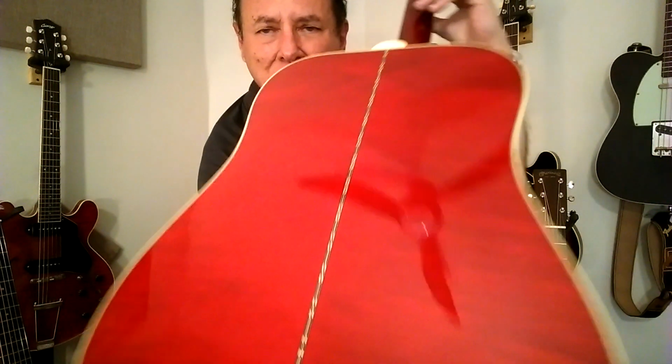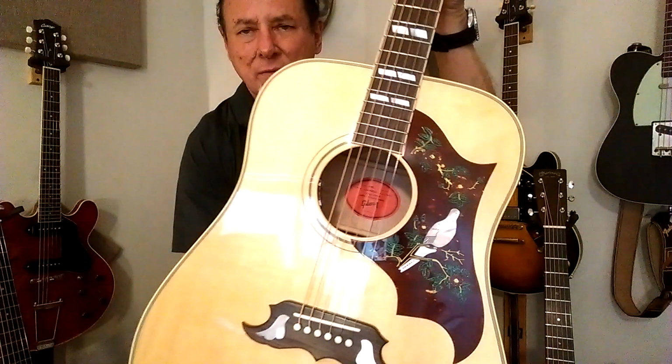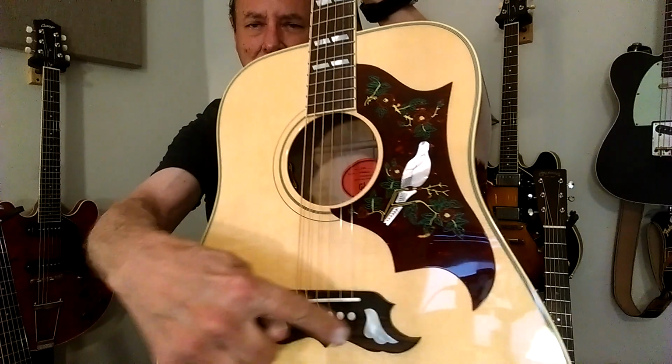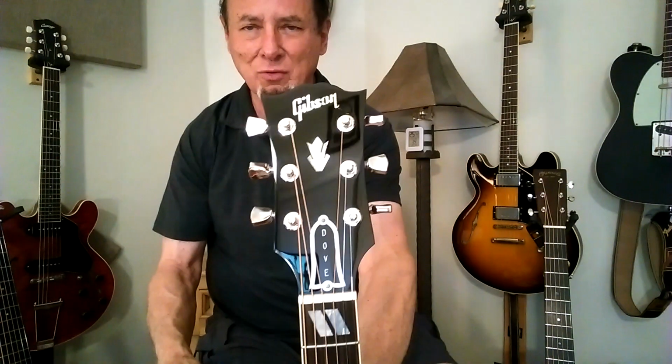And lastly, the wild card of the group, which is the most different. I don't know if you see some of the flame in that maple. This is a Gibson Dove. There's the dove. And these are doves, although they look like partridges to me. So that's the Gibson.